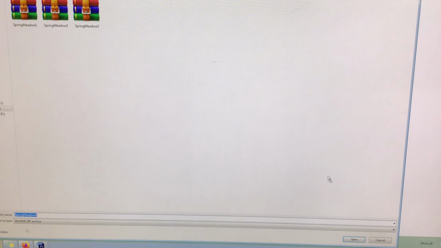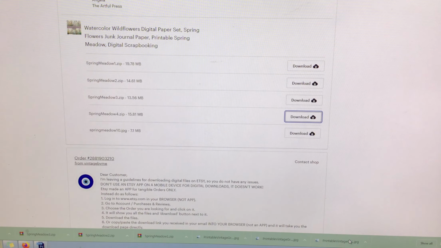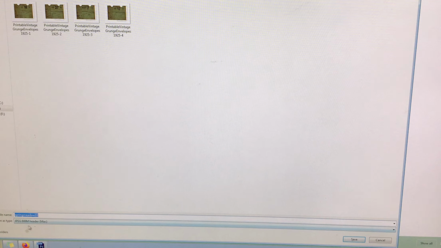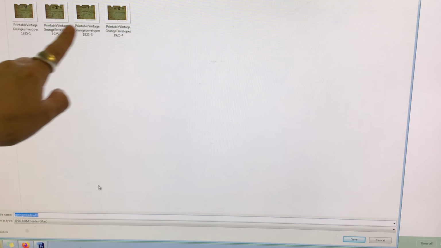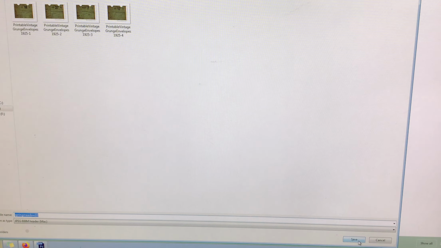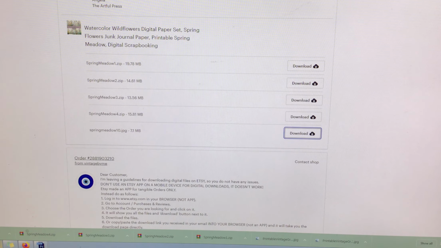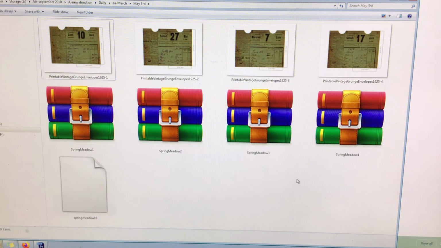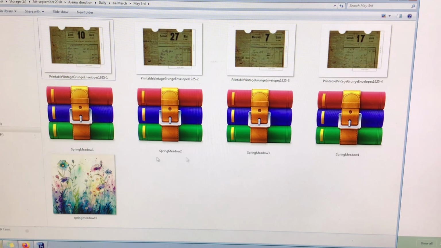And we're going to save number 4. And then here, this is a JPEG, so when we go to click on this, because it's a JPEG, it says here, see, here are the other JPEG files that we bought today. So you're going to save that there. Then we are going to go here and open up. This is, I guess, what she's given us here is a preview. Okay. So we have 4 files.